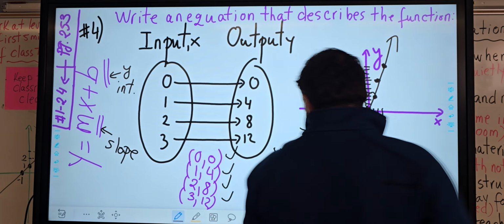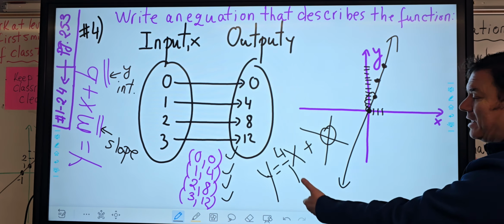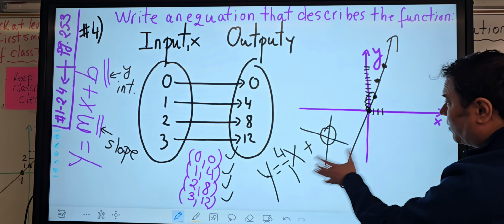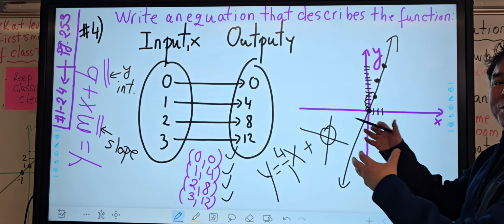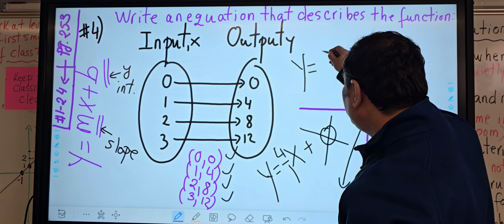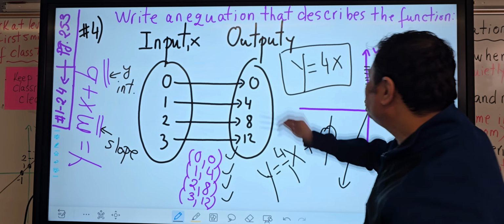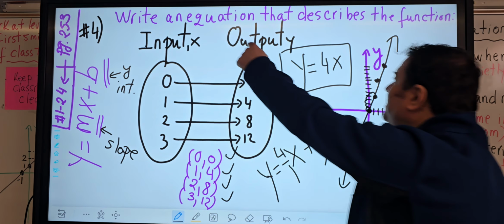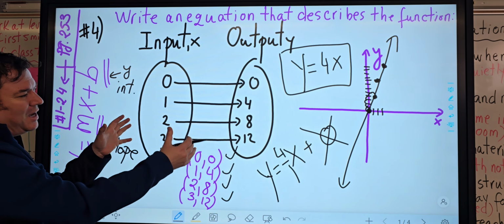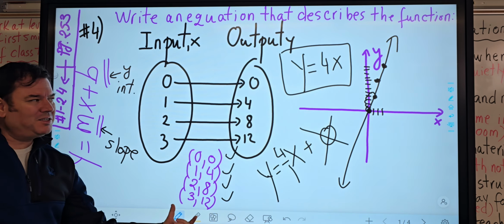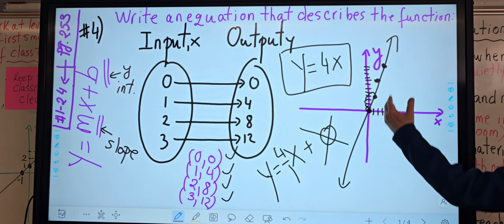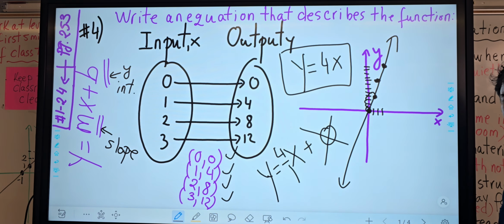Okay? So now, anytime we write the equation, we do not even have to write it as 4 over 1. When we graph it, we need to have it as 4 over 1 so we can have the rise over the run. But when we write it, we just write y equals 4x. So the final answer is y equals 4x. Okay? So we were able to write an equation based on these sets of numbers, the input and the output. So we had to do the ordered pairs for these sets, and then we graphed the ordered pairs on the coordinate plane, and then we identified the y-intercept and the slope.